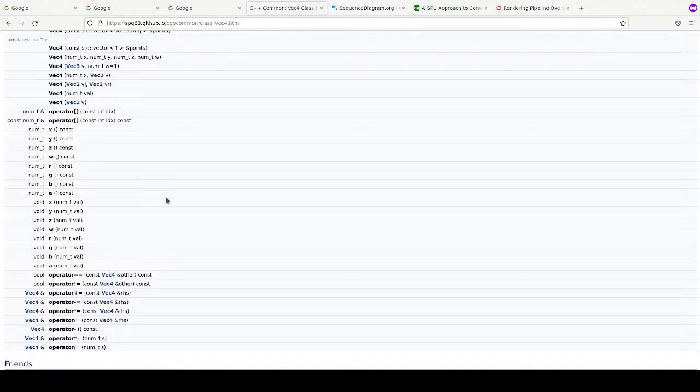It can be referenced as XYZW as well as RGBA. This is my understanding now. Okay, so basically R is the red component, the red component of the RGBA value.